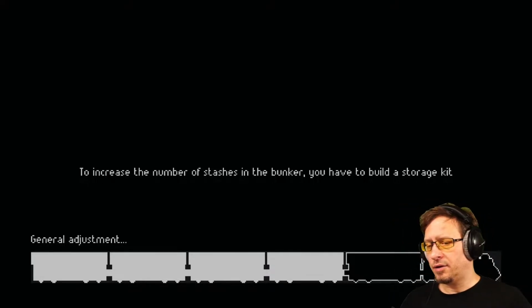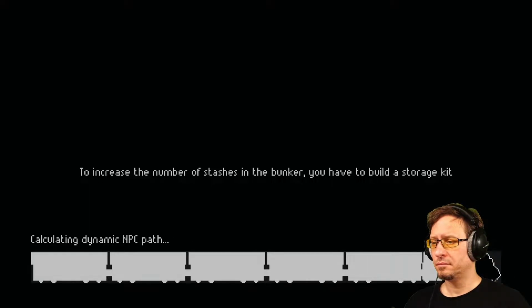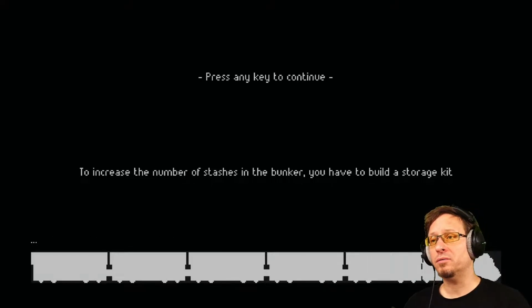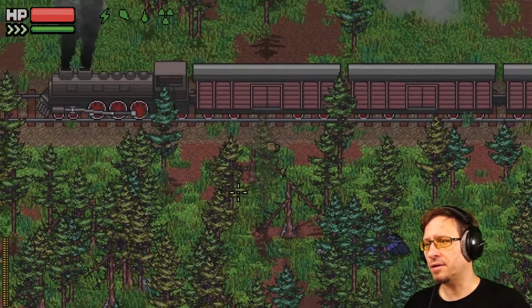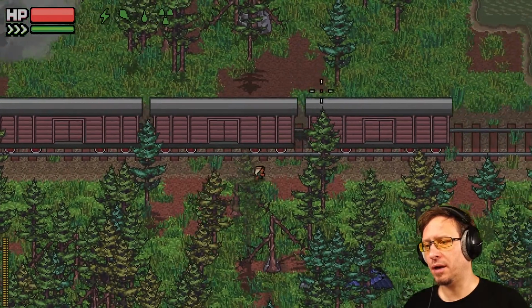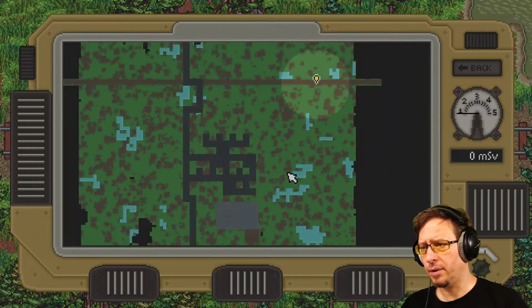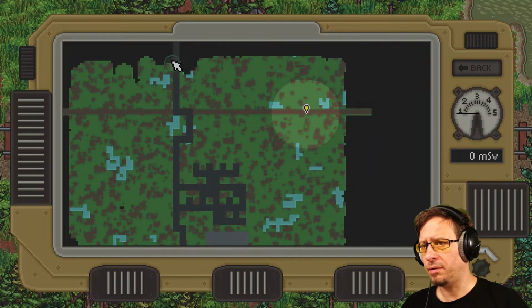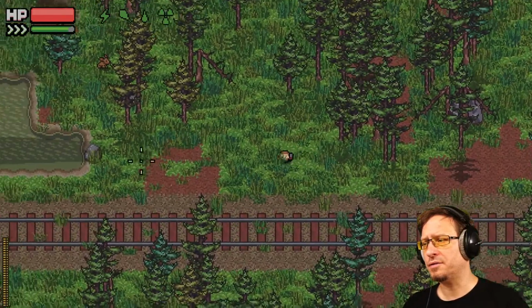So it's going to be different every time. Nice. My first two runs were giant successes. You wouldn't believe how successful I was if you didn't see it with your own eyes. Okay, we got an extraction point top left. Maybe we'll try and see if it works. Got some stuff, extract.